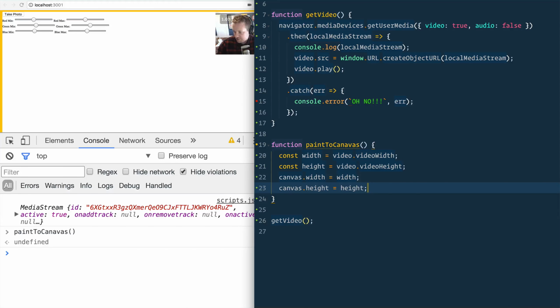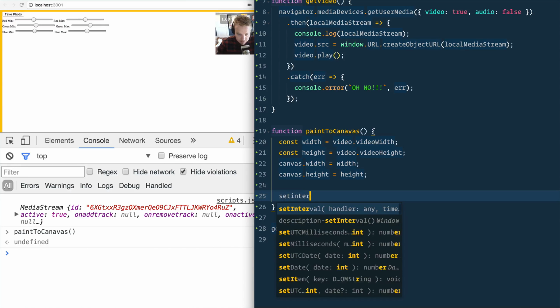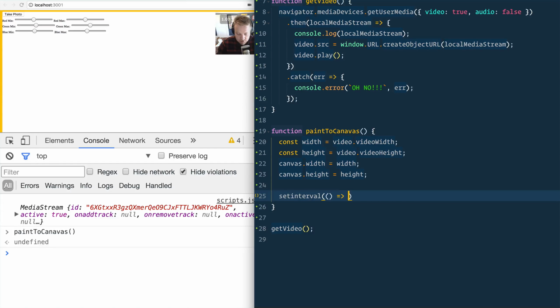Now what we want to do is, every, I don't know, 16 or so milliseconds, take an image from the webcam and put it into the canvas. So we are going to setInterval, and that is going to run a function every, let's start with 16 milliseconds. You really have to play with how often it's going to paint to the canvas. On lower performance machines, sometimes you have to go up. You could also play with requestAnimationFrame, but I have had no success with that, so I'm sticking with an interval here.